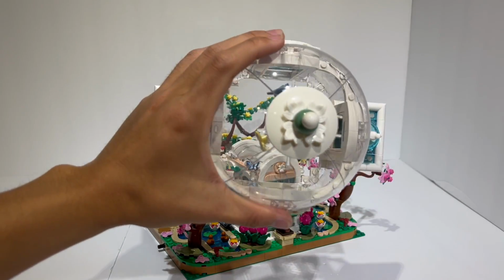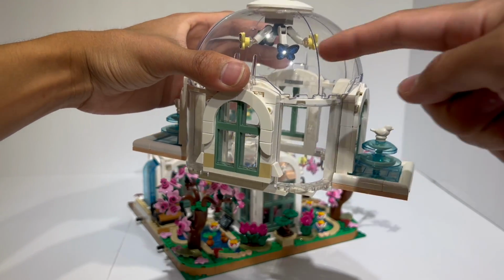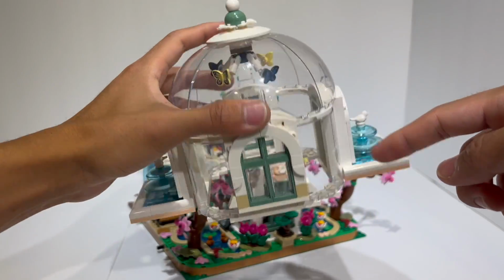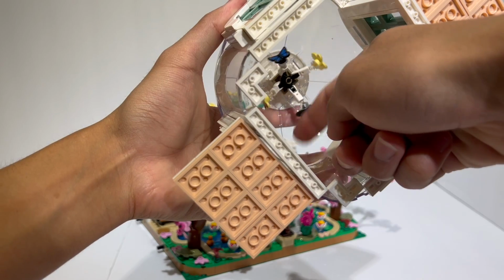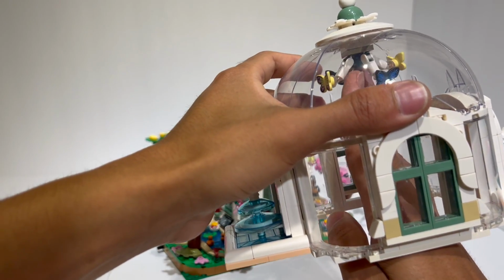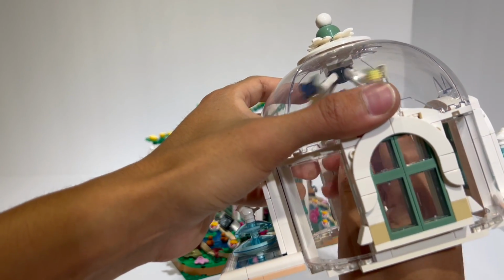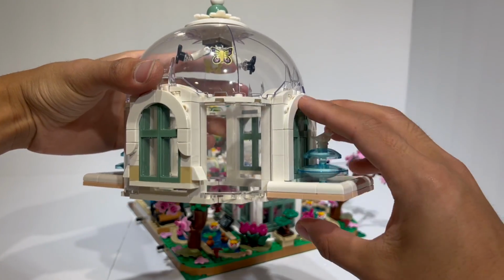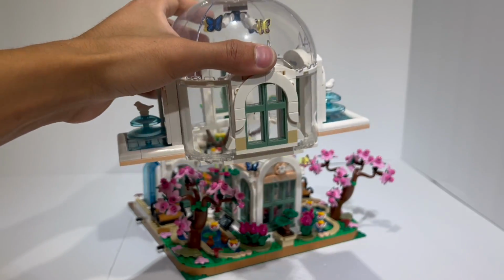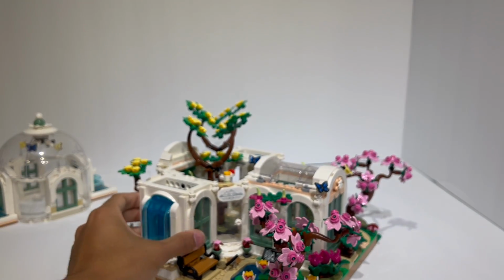This is the clear dome, which I think is really cool, how you're able to complete the full-on dome utilizing these clear elements. It just looks so good. And you have the butterflies swirling around above, which is just so nice of a feature to have. And once the roof is removed here, so let me just get the butterflies straightened out like so, you of course have the fountains that are actually connected to the roof itself. Now we can actually take a look at the interior of the model.